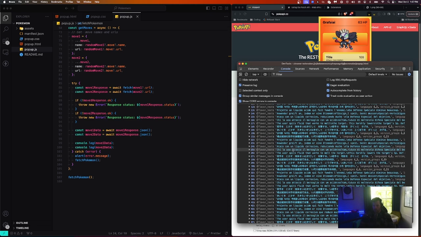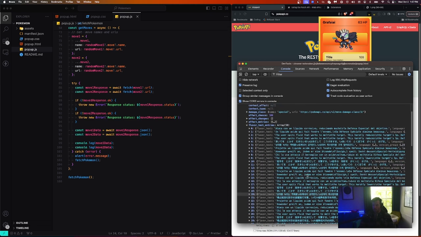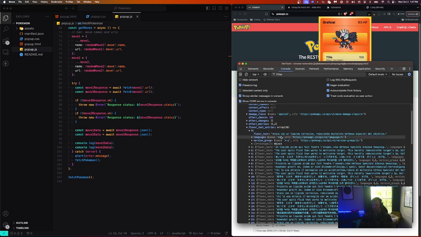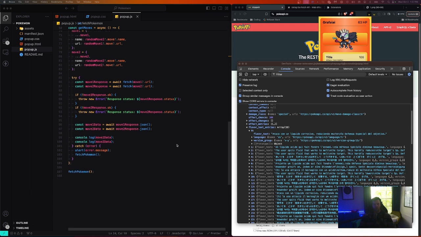And this is a pretty interesting one. If you notice, these are text entries that are basically the description that we're going to use. But they're in a bunch of different languages. What is cool is that inside this object, it actually shows what language it is. So we're going to filter for English because we speak English. Okay, so let's do that part here.